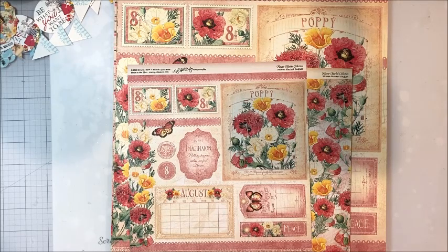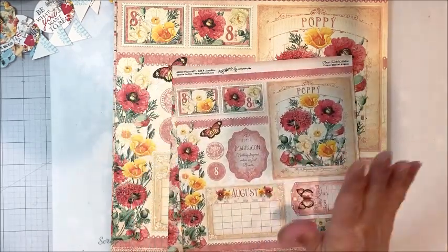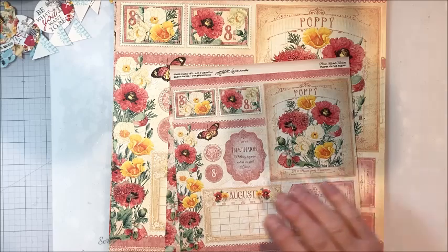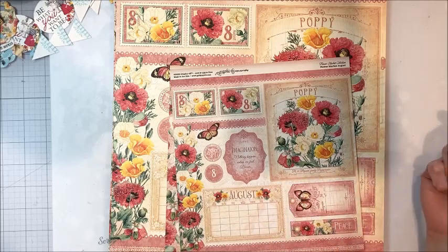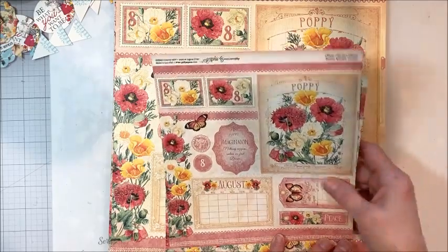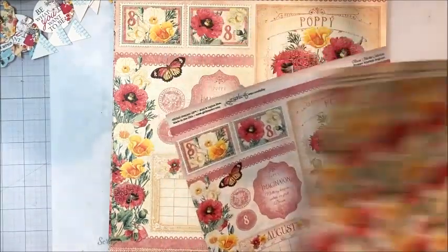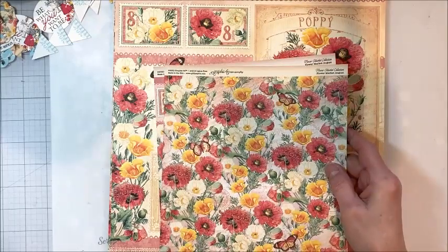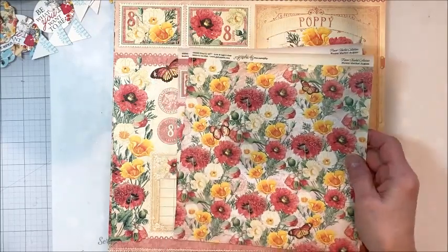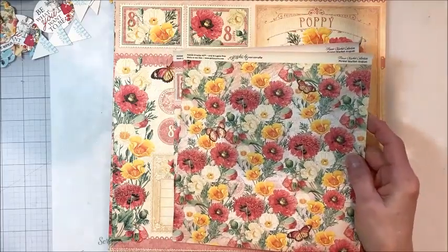This is a weekly series that I do on my blog where I share a project made with a new paper collection, tool, technique, product, design, and we make something beautiful together. All this year in 2023, we've been working on a monthly folio made with Graphic 45's Flower Market collection. And we are on August. We have come up to August.